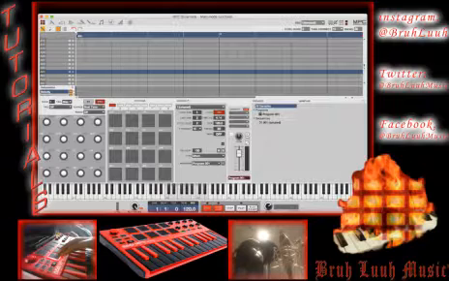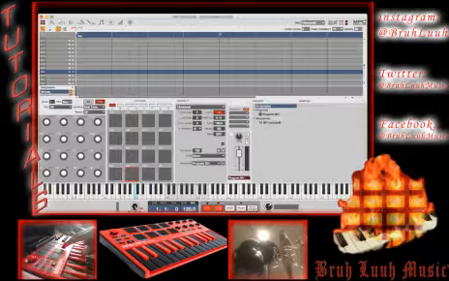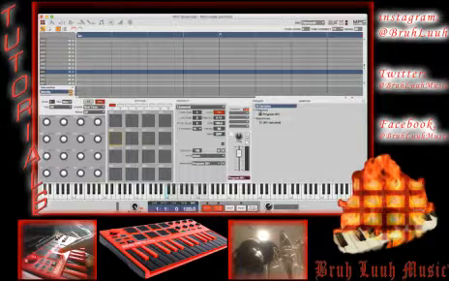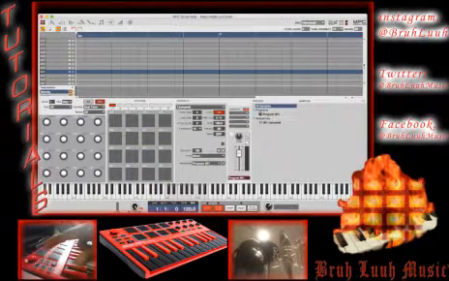So pad 1 here will be A1 on the screen, pad 2 will be A2, A3, A4, and so on and so forth. So we got 6, 7, 8. Then when I change, we got 9, 10, 11, and you should be seeing those light up on the screen as well. 14, 15, 16: sample chops, drums, whatever you want to put on those pads.